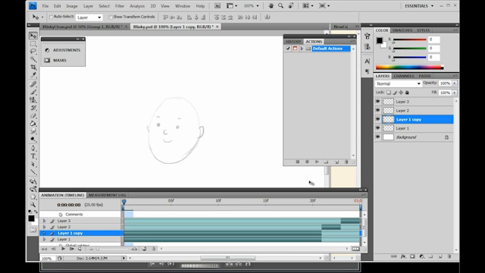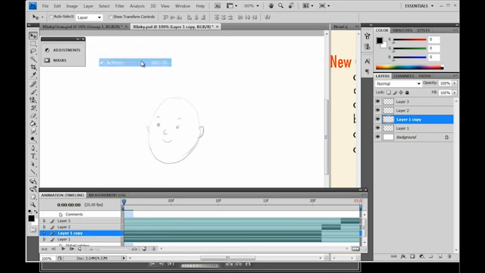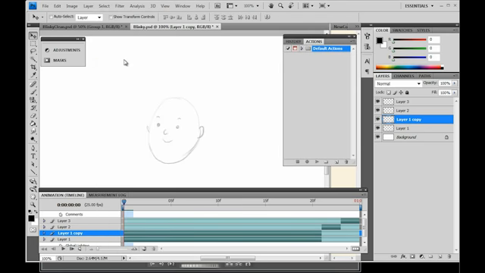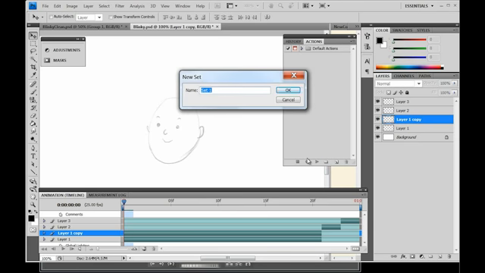So what we want to start doing is automating these processes that we will be using over and over and over again. The way that we do that is using the Actions menu over here. If it's not displaying already, you can just go to Window and Actions, and it'll come up on the side. Typically I have a big folder full of actions for animation. So I've deleted them, and we'll make a new set for us in the tutorial today. If we go to New Set, we'll call it Animation.